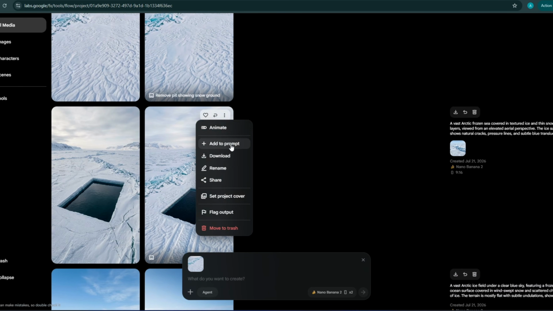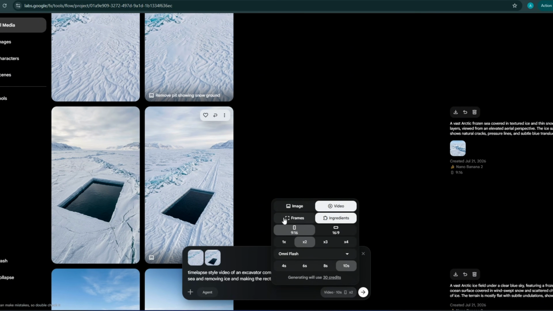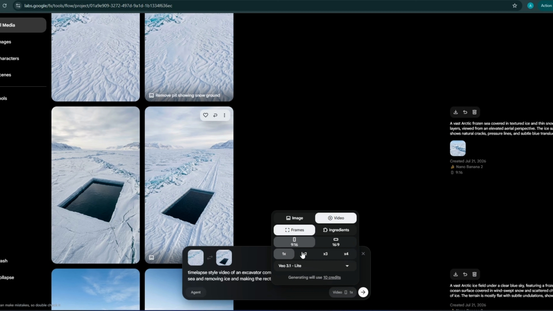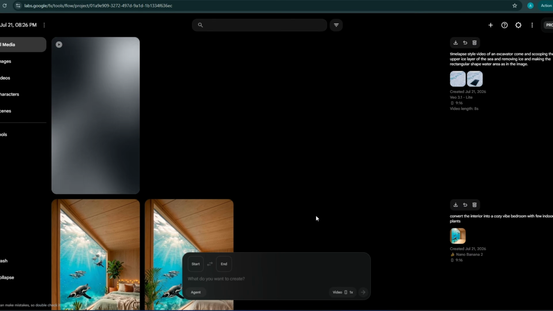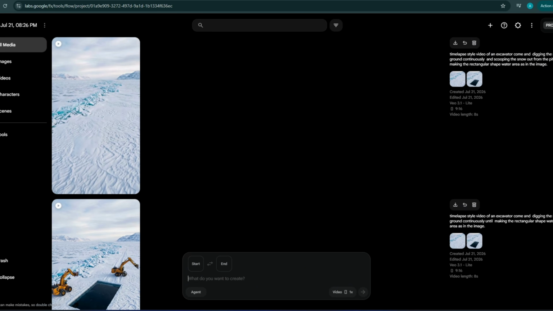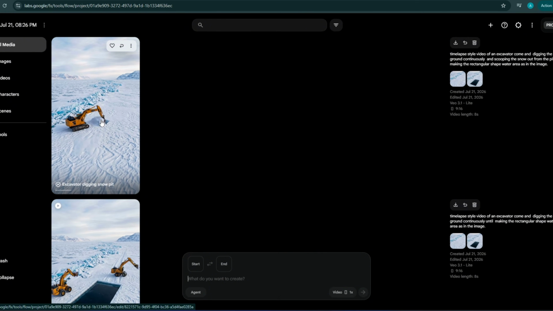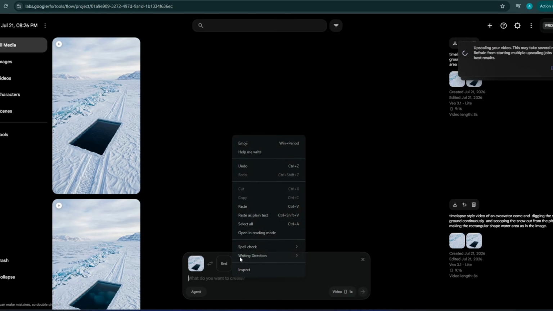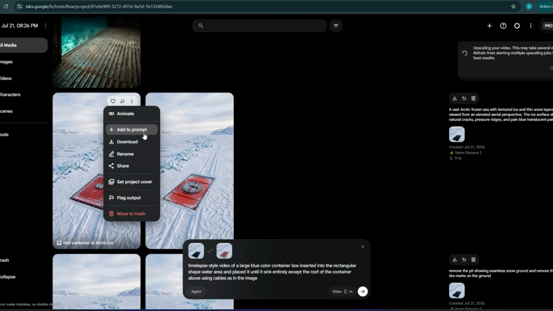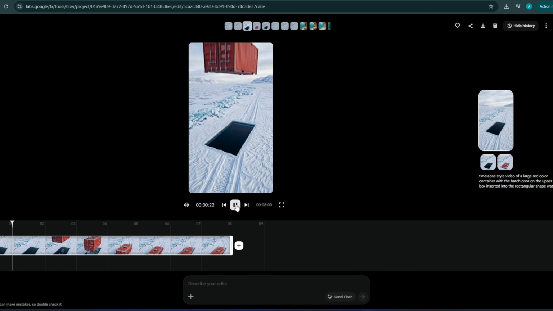Now it's time to turn these images into videos. Generate each video clip one step at a time using your AI video generator. In this tutorial, I'm showing the process in fast forward because the generation takes some time, but the workflow is exactly the same for every shot. Continue generating each construction stage until every image has been converted into a smooth animation.